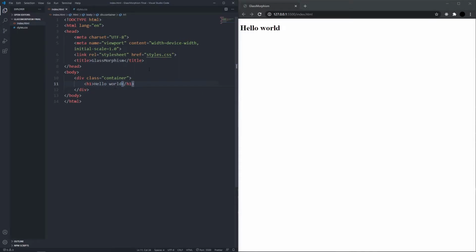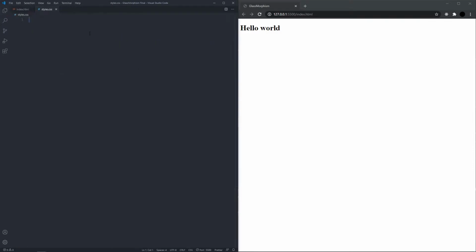All this is going to be is for our little words to be underneath the div with the glass effect, so you can actually see more in action what it's doing. Next, you can use the period as a shortcut for making a div, and I'm just going to call this glass effect. Alright, nothing's going to show up yet. That's why we need some CSS. We're going to target everything, and we want the margin to be 0 and the padding to be 0.